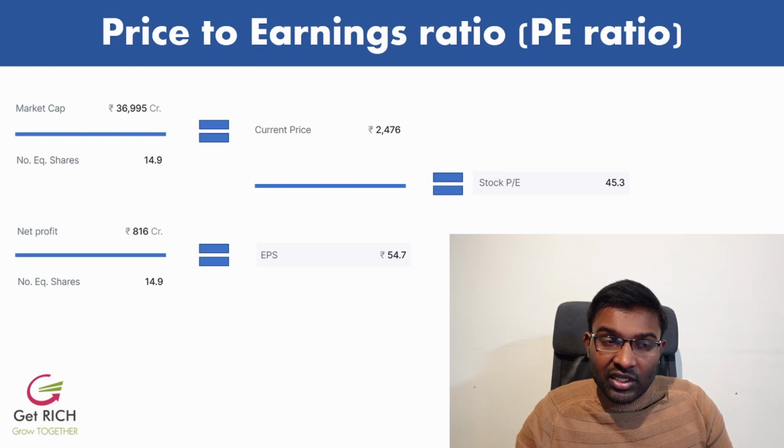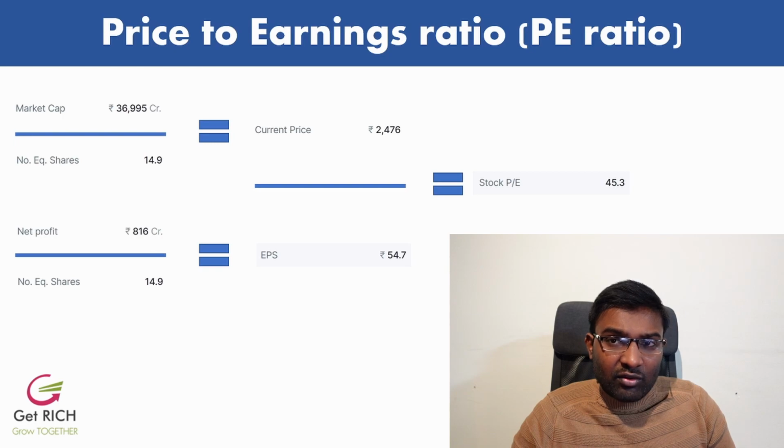If you use the earnings for the next year, or the projected earnings for the next year, then it is forward PE. So it is important whether you are looking at trailing PE or forward PE. In this case, Polycab India, the trailing PE is 45.3. But if you look at the potential of this particular company and calculate the forward earnings, it can be very less, because looking at the 45 PE, it's still fairly valued for this company, for this growth.